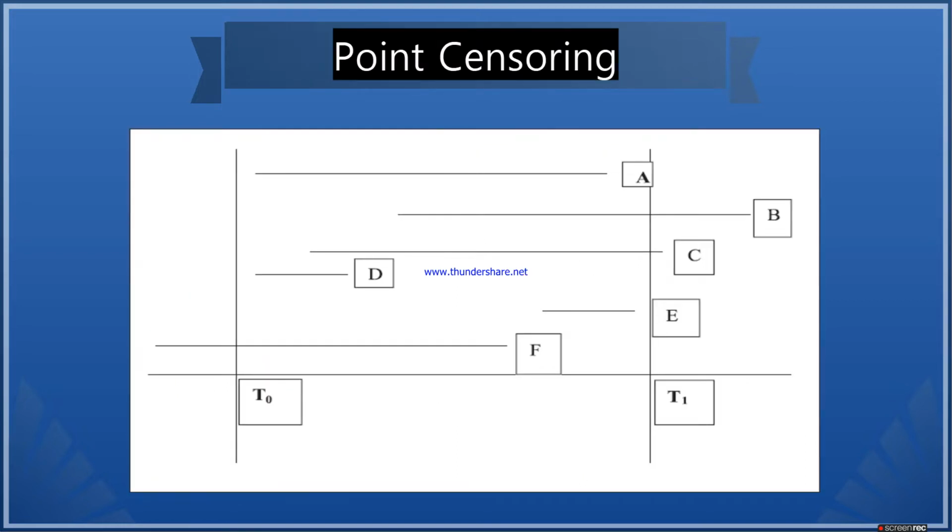Point censoring is also called right censoring. Firstly, I will explain right censoring with an example. Consider three patients: patient A, patient B, and patient C. Don't go according to this diagram; I'm just giving you one example randomly. Just analyze it in your mind. Suppose our study duration was 5 years, from T naught, the first year, to T2, the fifth year. Patient A was recruited in the study and died between the beginning of the study and the end of the study.